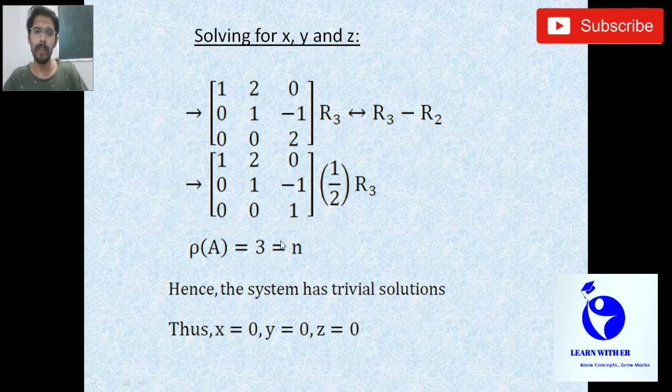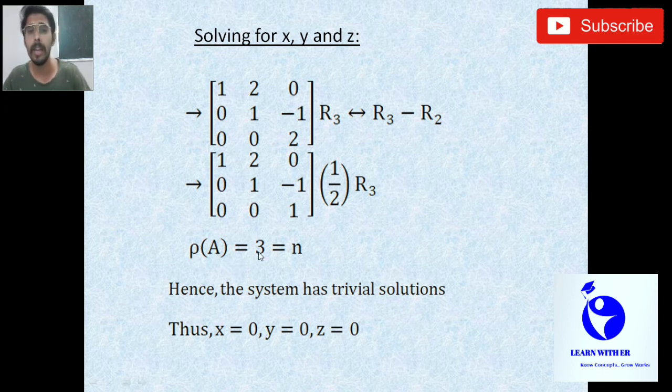With this we have reduced it into the echelon form, and we have finally found the rank of the particular matrix, which is 3. So why 3? Because there are 3 non-zero rows. Again, what is a non-zero row? If any single member among all the members of a particular row is non-zero, then we call it a non-zero row. It will be a zero row only if all the members of the row are 0. So here, as you can see, this one is non-zero because these 2 are non-zero, this one is non-zero because these 2 are non-zero, and this one is non-zero also because this is non-zero. So 3 non-zero rows and rank is 3.